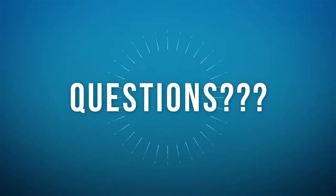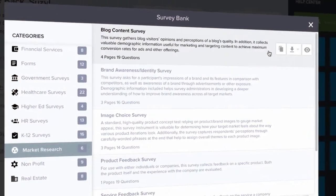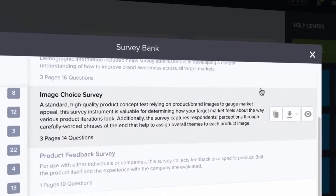It can be tempting to ask lots of questions that might be useful, but focusing only on critical points makes it more likely you'll engage participants and collect better data. From focus groups to surveys, be sure you're asking the right kinds of questions to capture commentary, ratings, or hard facts. Start with a template, or build it yourself. Then, brand it beautiful.